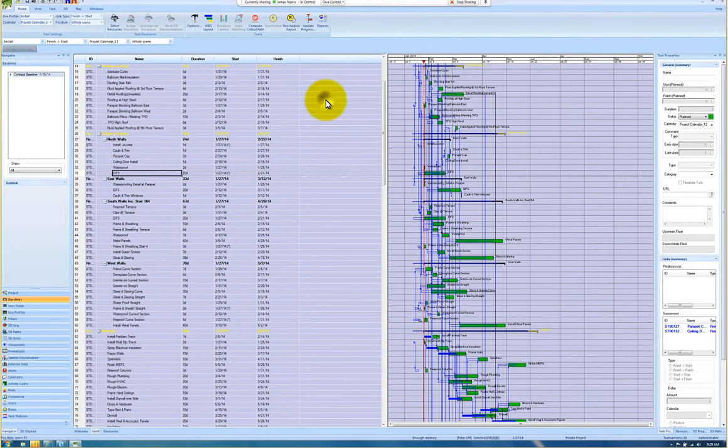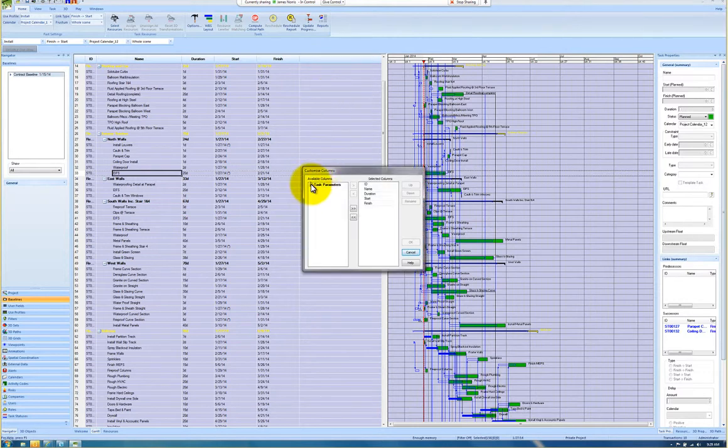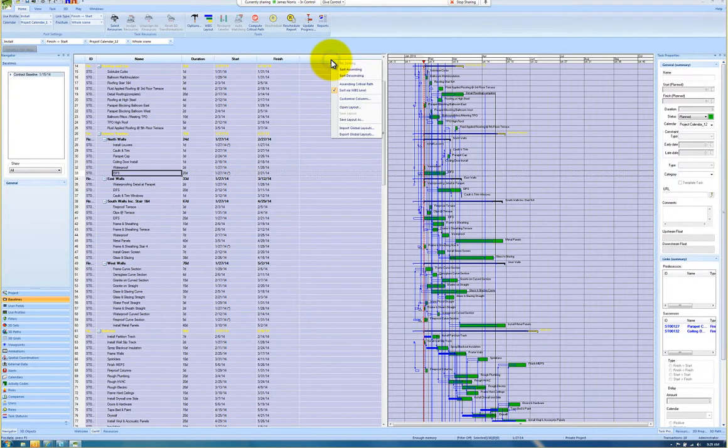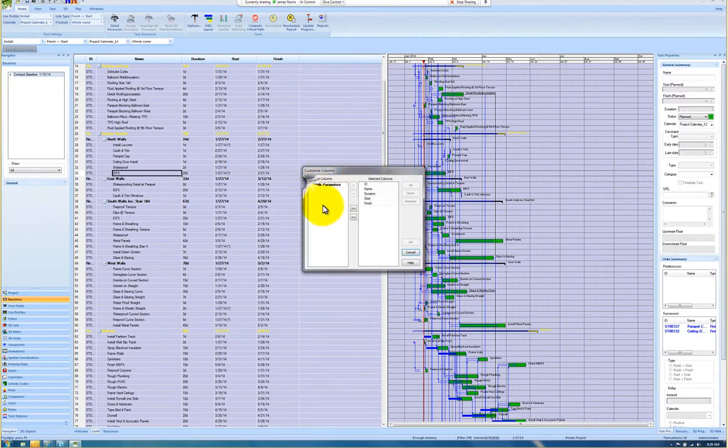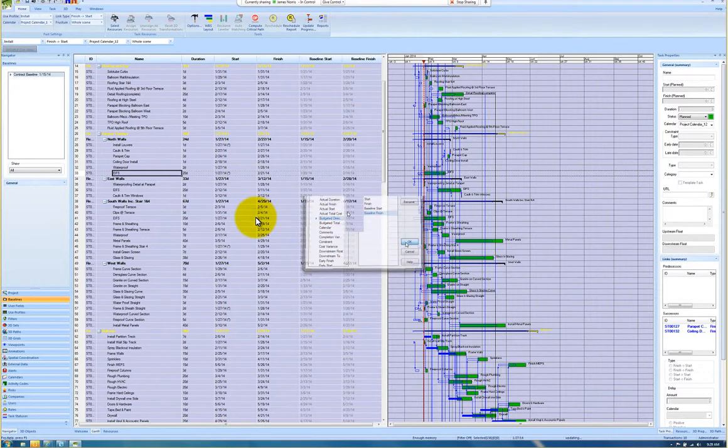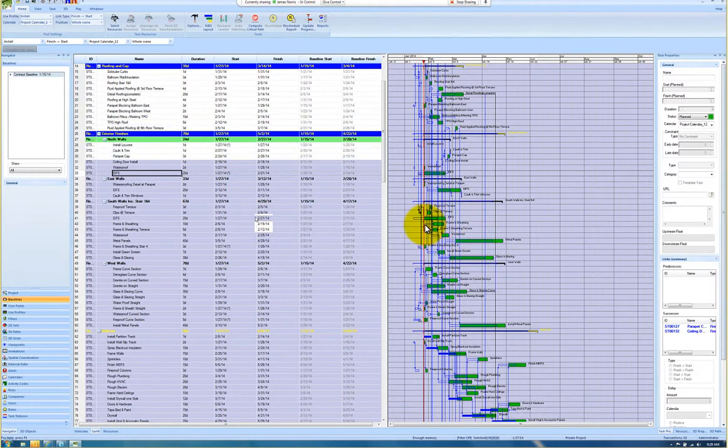So what I'm going to do now is right-click on those bars where it says Start, Finish, and choose Customize Columns. Okay, so right-click, you'll see a name, duration, start, and that little blue bar, go to Customize Columns. Click on Task Parameters. And what's nice here is when I click on Baseline Start, bring it over, Baseline Finish, bring it over. Always use the top two arrows, never use the bottom two arrows to bring things over.